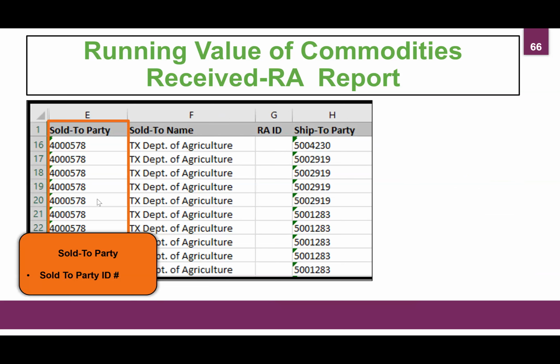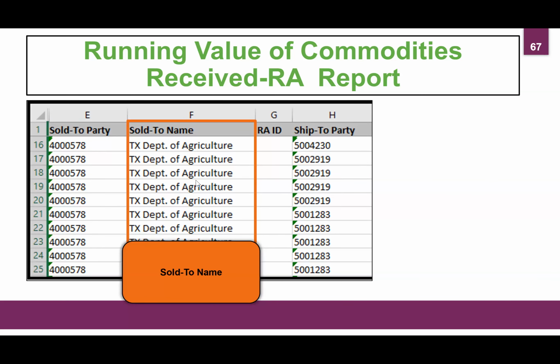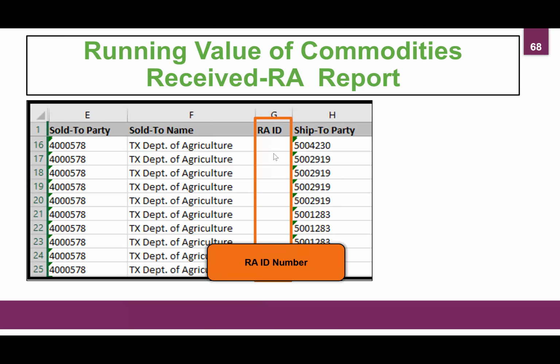Okay, then we'll look at sold to party in column E, and then it's going to show the sold to party ID. Okay, then sold to name. In the example here, they have Texas Department of Agriculture there. Okay, that RAID, remember that's going to be your CEID, but in here you all are referred to as RA. So that's going to be that 5-digit number. It will appear there.